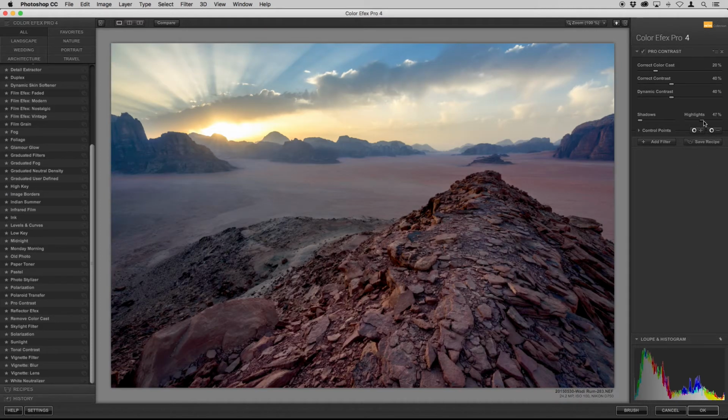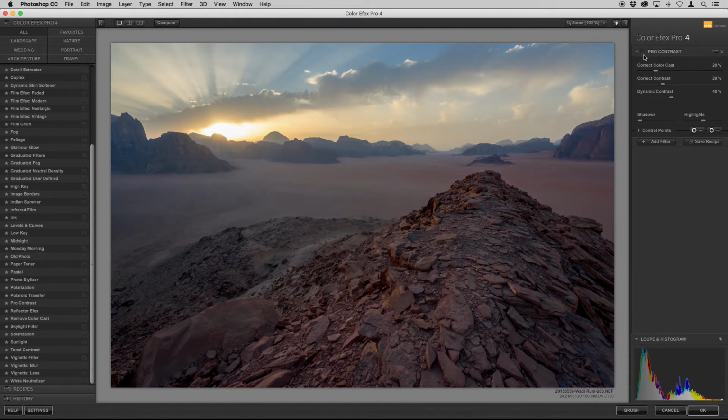So I'm going to try to see if I can recover a little bit more of that by pushing the highlights, but unfortunately I can't because it's not really blown out. It's a bit too aggressive. So I'm going to tone this down and actually bring this back a little bit, maybe right around 30. So let's take a look at the before and after, and that looks a little bit better. So that's not too bad.